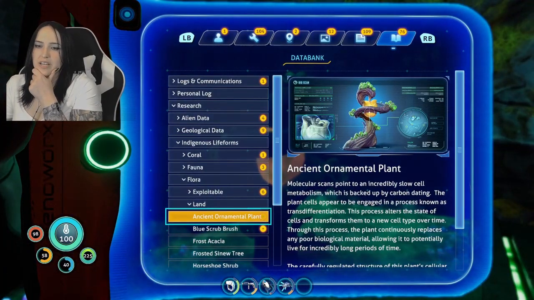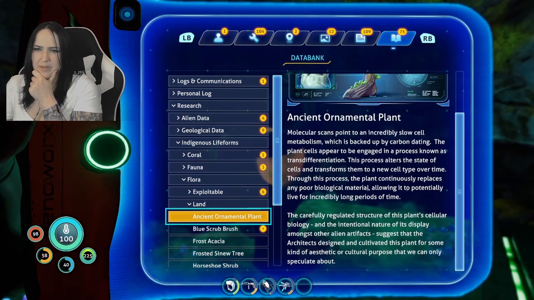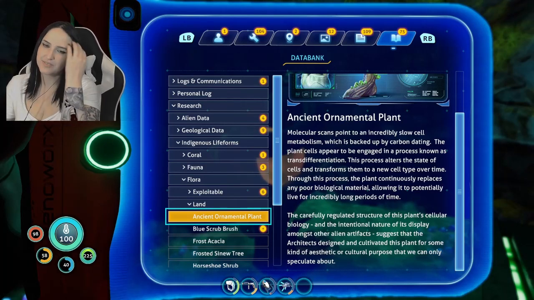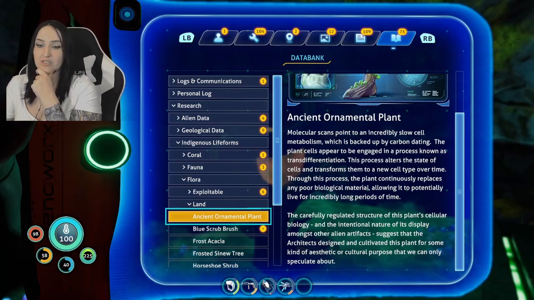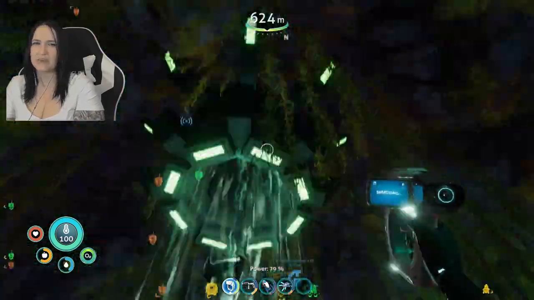Molecular scans point to an incredibly slow cell metabolism, which is backed up by carbon dating. The plant cells appear to be engaged in a process known as transdifferentiation. This process alters the state of cells and transforms them to a new cell type over time. Through this process, the plant continuously replaces any poor biological material, allowing it to potentially live for incredibly long periods of time. The carefully regulated structure of this plant's cellular biology and the intentional nature of its display, amongst other alien artifacts, suggest that the architects designed and cultivated this plant for some kind of aesthetic or cultural purpose that we can only speculate about.